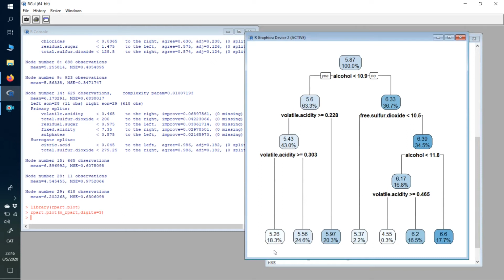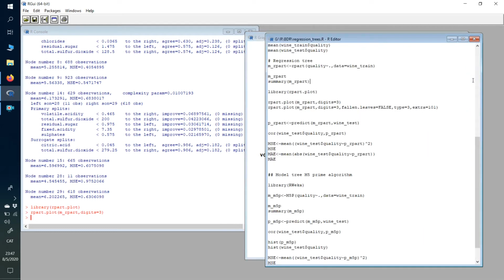And here you have the final leaves, and the percent of data that belongs to the leaves. So this is one visualization of the tree, but you can enter different options for this.